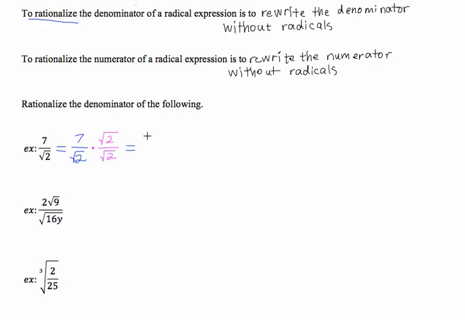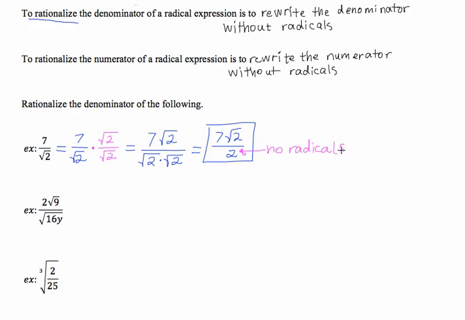That's equal to 1, but by multiplying by it, it helps me eliminate the radical in the denominator. In the numerator, multiplying across, we have 7 times the square root of 2. In the denominator, we have the square root of 2 times the square root of 2, which is the square root of 2 squared, which is 2. So we have now written an equivalent expression that does not have any radicals in the denominator. Okay, so that is the trick. If you just have a single radical and you're trying to rationalize the denominator, you multiply by that radical over itself.